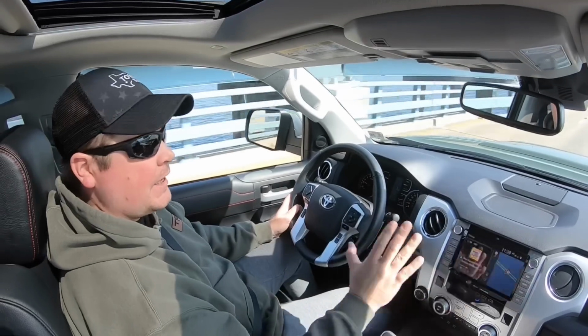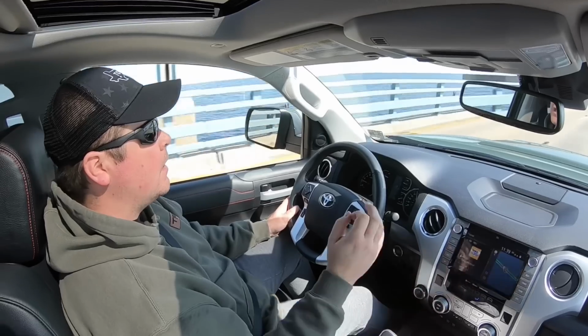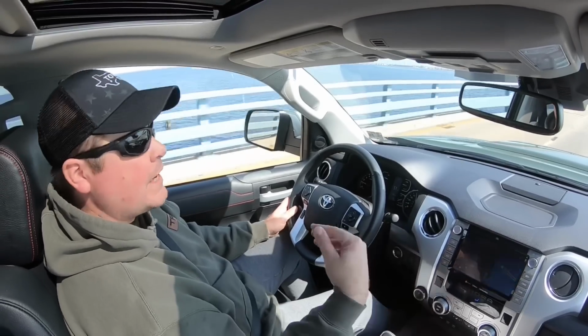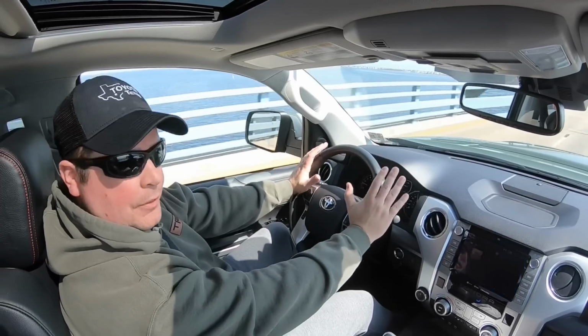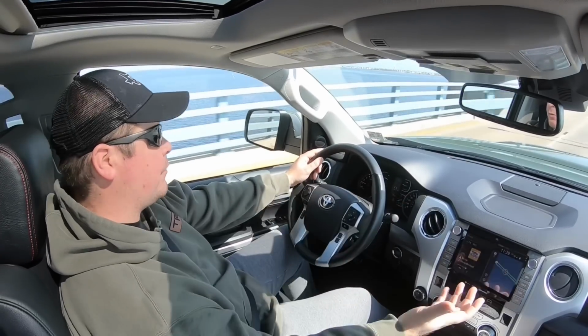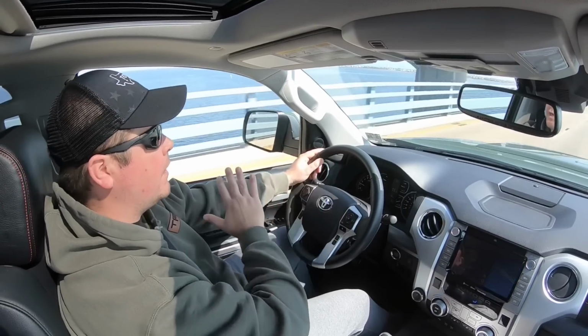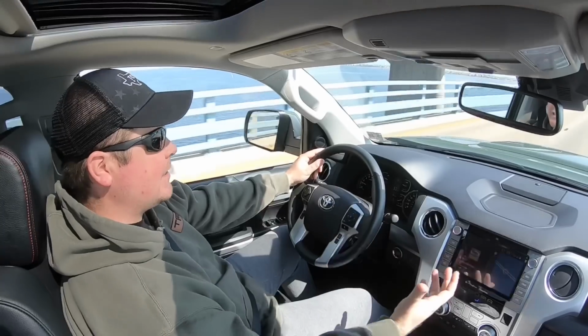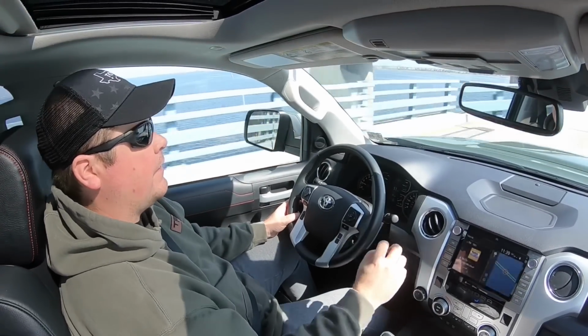The small little updates they've made in the truck over the last couple of years, coming from a 2017 to a 2020, are awesome. And to be honest with you, yes, we all want the next generation Tundra, but this is amazing. Some of the things we talked about with the push button start, Entune 3.0, the bigger screen, this gauge cluster is way more modern than the other one. I just like everything they've done. It's a less is more approach to a half-ton truck, but you're getting the little things here and there that you need.